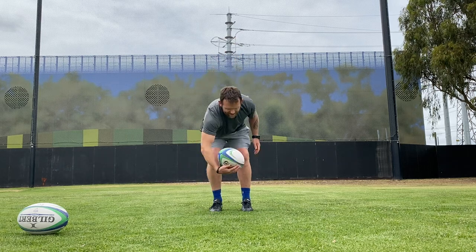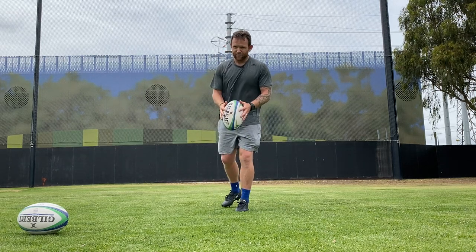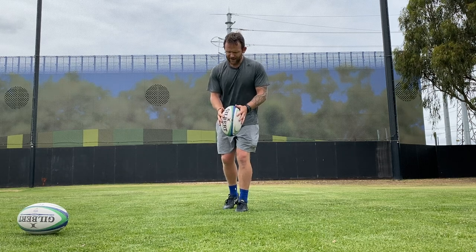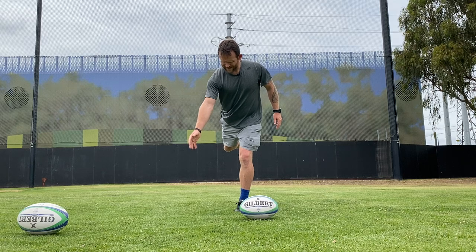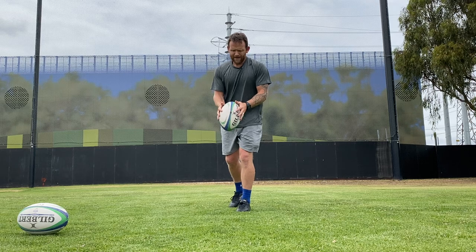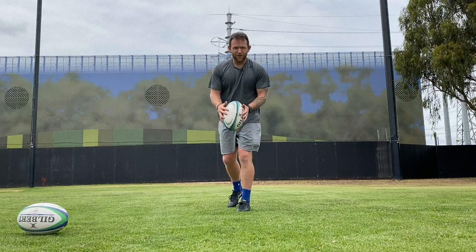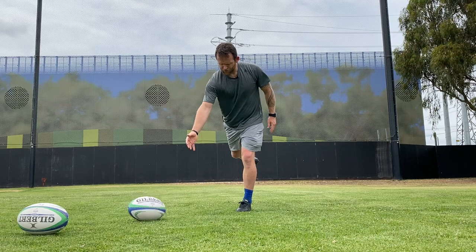So for a start, how the drill is going to work is we're just going to be on that plant foot. You're just going to do a set of five without kicking the ball. Literally, it's just get extension through that back — and as you can see, I'm pushing the ball out, giving me space, and that's where my foot's going to come through. So my ball's nice and set, I'm loading up my right hand — load it up — and as you can see, I get a really good ball drop.